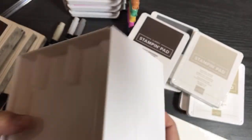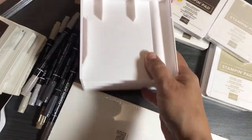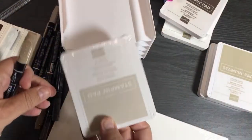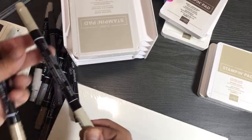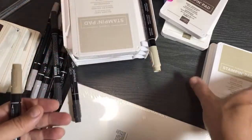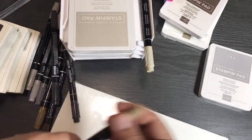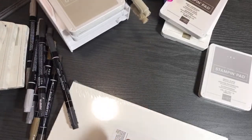I've already opened it up. It came packaged really well, so it's not going to crack. Put some styrofoam around it. Put that there. So I would just put these all in there. So I would do it by the color. So I'd go Sahara Sand, right? Crumb cake. Slip the marker in there. See? And that's it. That's how easy it is.